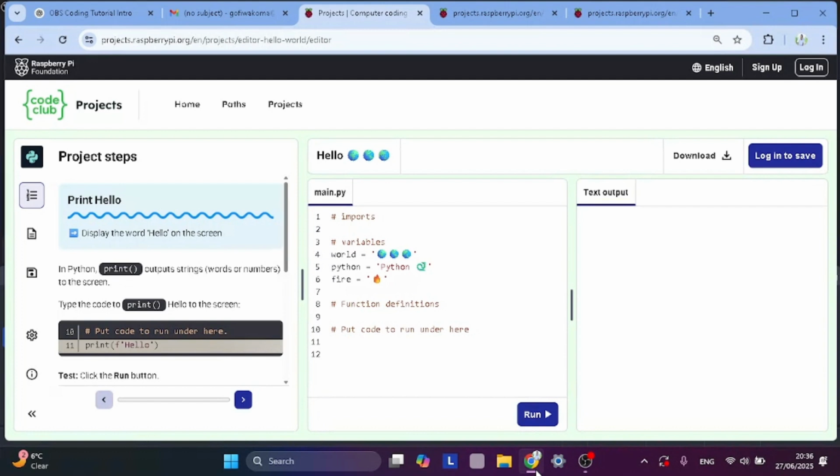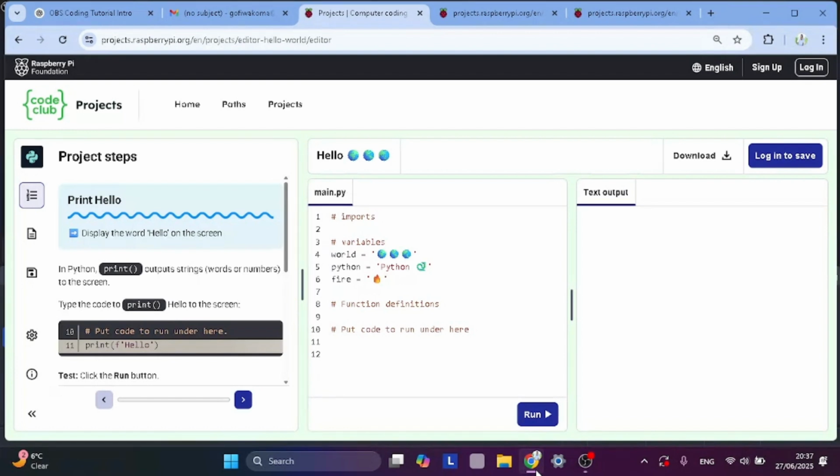In this video I'll walk you through coding with Python using Raspberry Pi Foundation. It is an Introduction to Python project. This is a hands-on session, and whatever you see on the screen is what you will be doing in your respective code labs. Basically just read the instructions and do it step by step as the instructions say, and make sure you follow along, pause when you need to, and try these things out on your own.